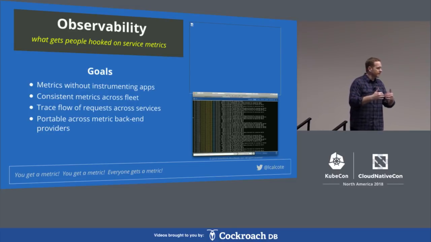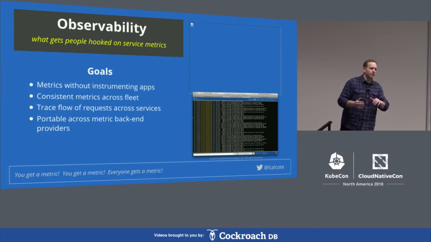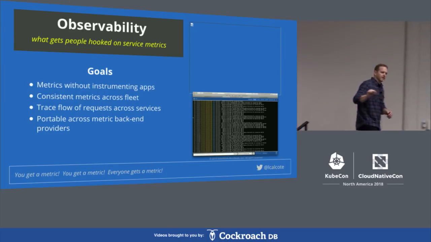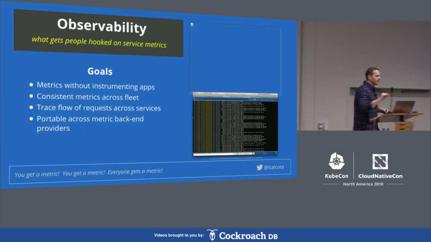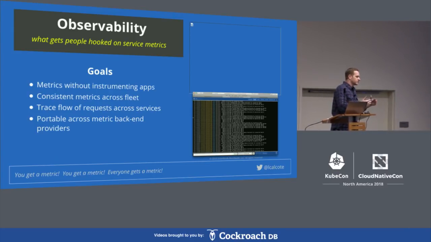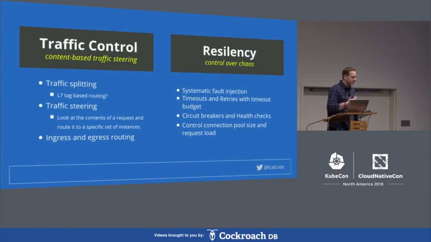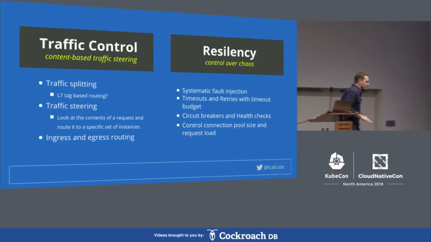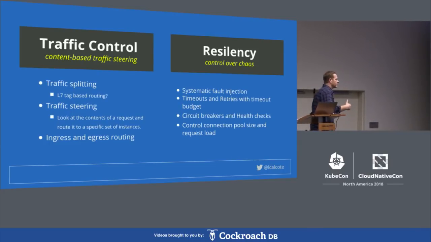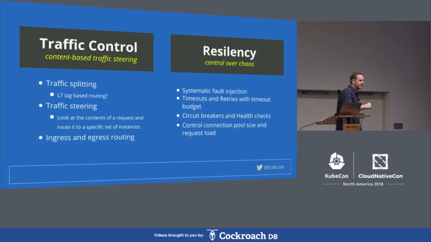But much of the logs and the metrics that we're referring to in general are a bit more oriented towards the network traffic itself, how heavily inundated your services are, those types of things. Things that are outside of the containers themselves. Very interesting to most people. This is really what gets people hooked on service mesh. This is also maybe the easiest place to sort of ease into a deployment, with the uniform observability.